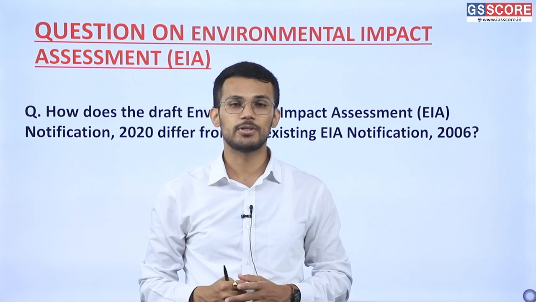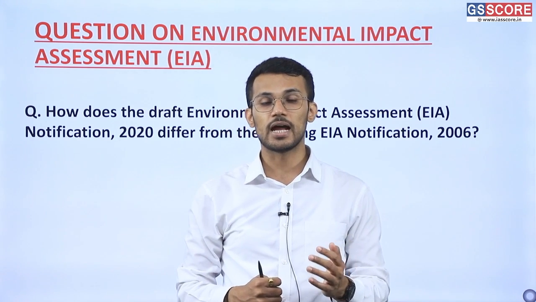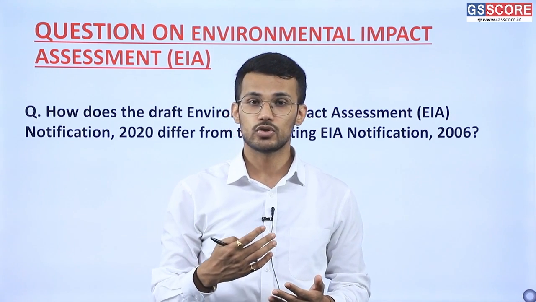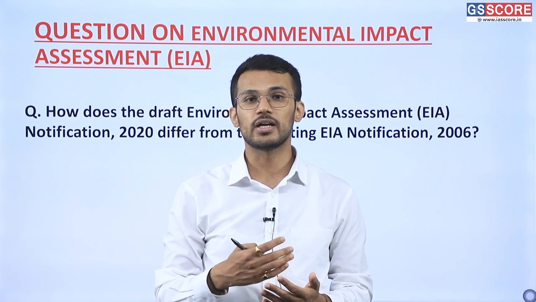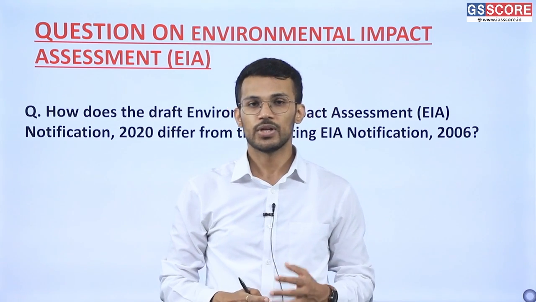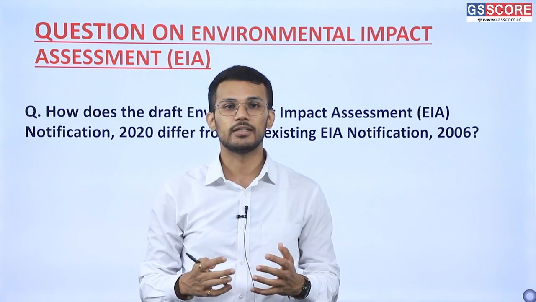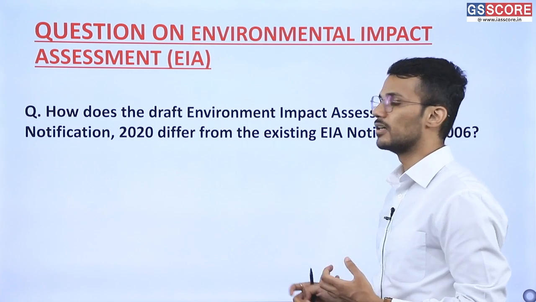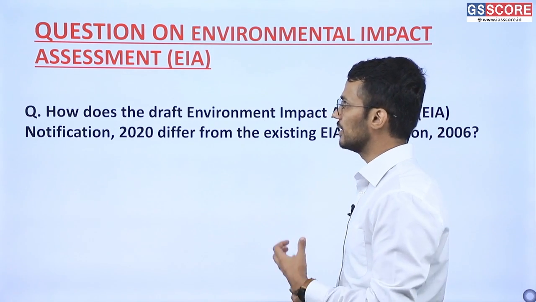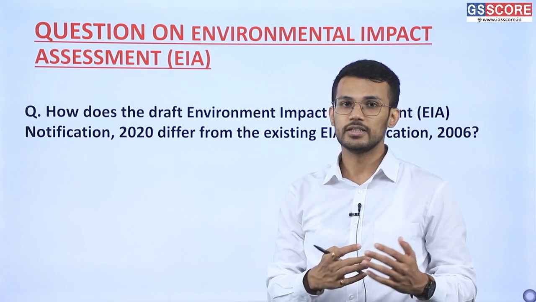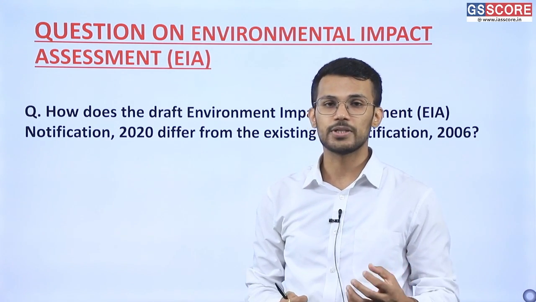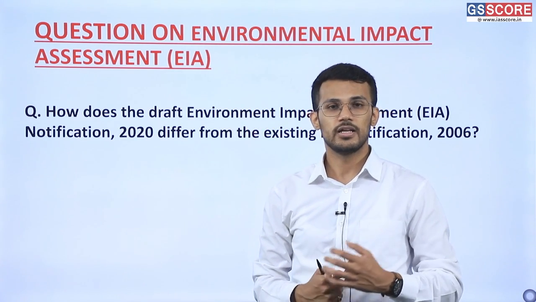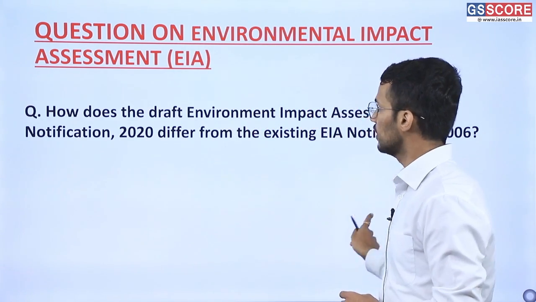Then the fourth chapter will be environmental pollution and land degradation, where again we'll be discussing different types of pollution, what are their sources, what are their impacts, and how we can stop those pollutions. And finally, the fifth topic will be environmental impact assessment. Right? So these are the 5 topics that we are supposed to study under environment and ecology. And while discussing these topics, we have also focused upon the subtopics that we are supposed to study under these topics, as well as the questions that UPSC has asked in the previous years. So that is about this video.